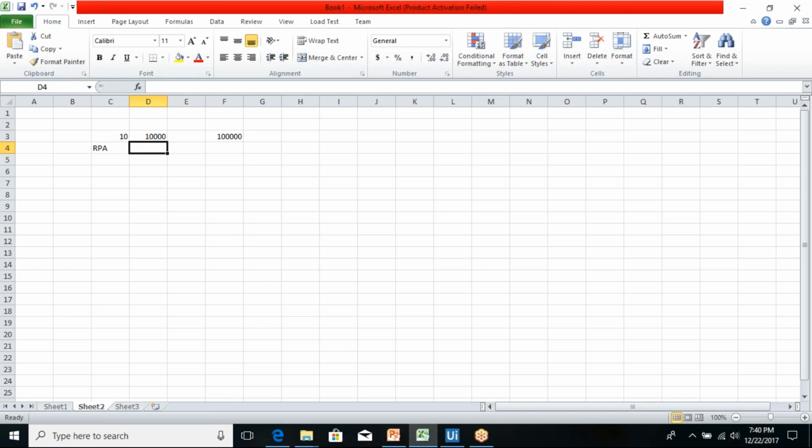RPA is going to automate the entire process, where you are going to invest about 50,000 rupees. I'm just giving some rough numbers, it may increase or decrease. Think of this as a first month, or first year, concept. You have to understand this properly.